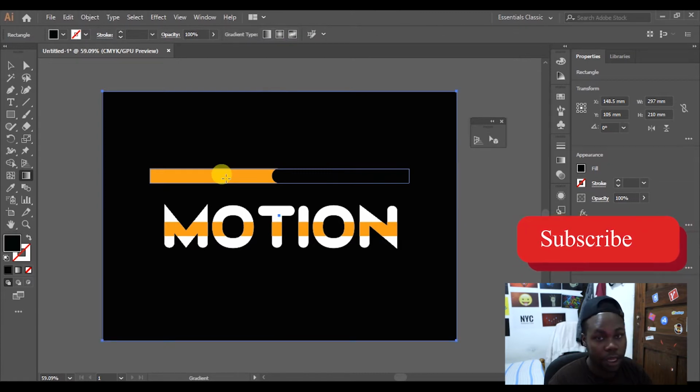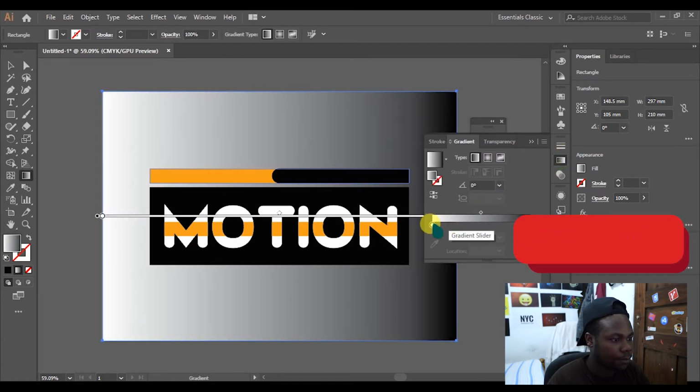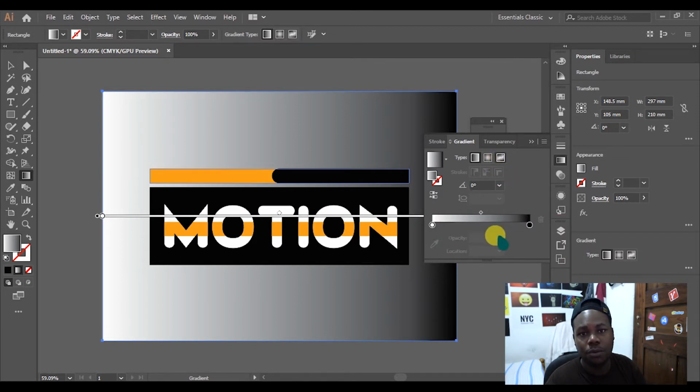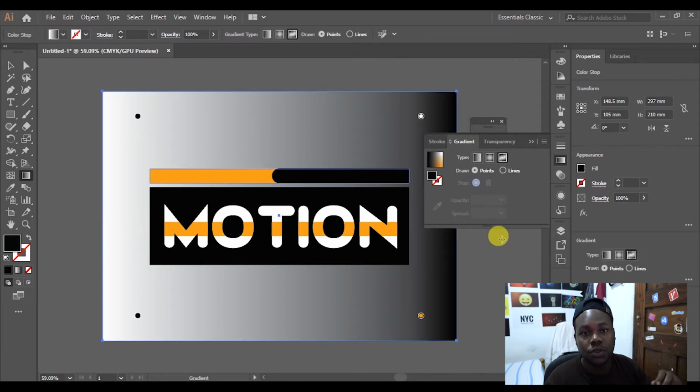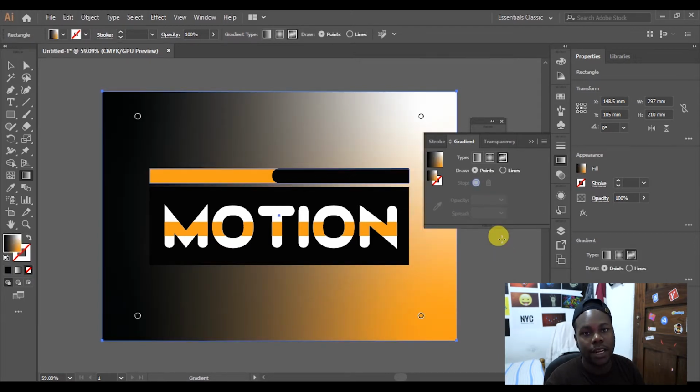Now press G on the keyboard for gradient. After that, click on the gradient section. Then come on the freeform. I like the freeform. Actually Photoshop gives you a new freeform gradient. If you didn't check out that video of gradients, make sure that you click this card up here to take you to the video, and you're gonna enjoy that kind of video. You're gonna learn linear gradient, radial gradient, freeform gradient, and you're gonna do amazing kind of stuff. And yeah, that's what's up.